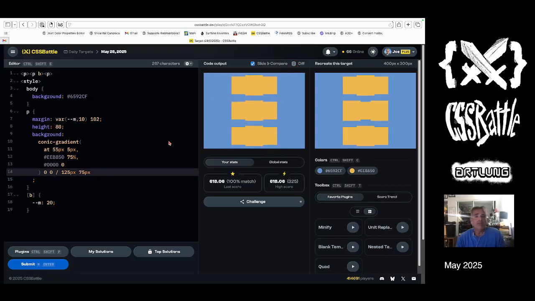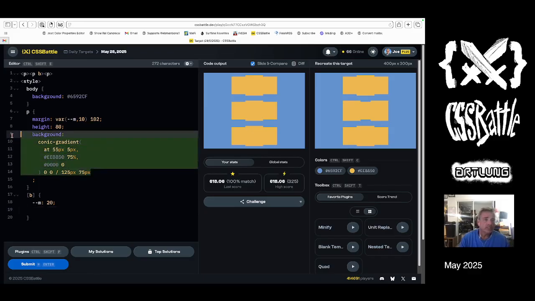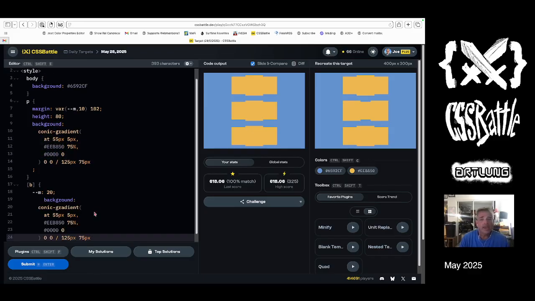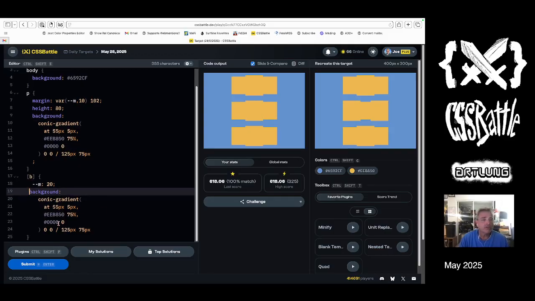So now we have the first and the last, and we need to make a change to this one. So let's do conic. We'll just do the full background, the full Megillah, and figure out what we need to do to make this gradient be correct. We could flop the colors, but I think the size is the same. Oh, actually, the sizes are the same. So that means if I flop the colors, it'll work. Let's find out.